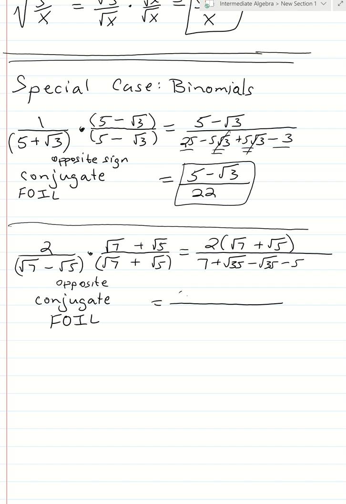Well, keeping the numerator as it was, let's see what we can do to combine like terms in the denominator. Here we have a 7 minus 5, that's 2. And we have a positive square root of 35 and a negative square root of 35. They will cancel each other out to 0. And so now let's take a look at this fraction. And I notice here that there's a 2 on the outside in the numerator, as well as a 2 on the outside in the denominator. So they can be simplified. And so now our best answer would be the square root of 7 plus the square root of 5.